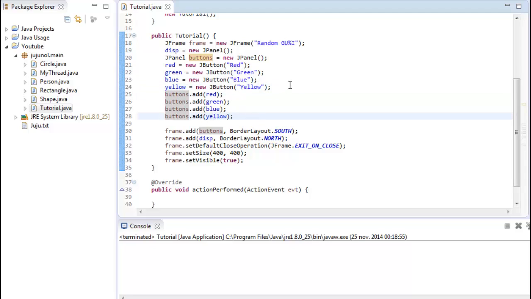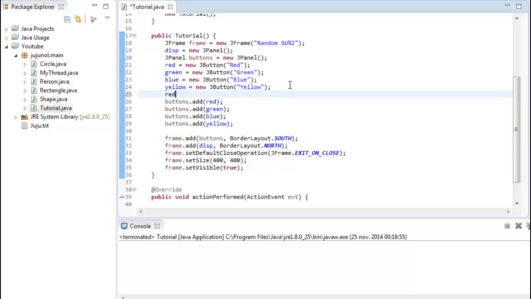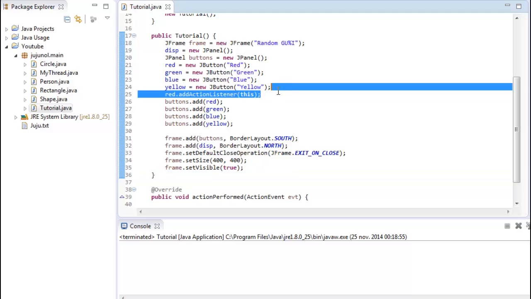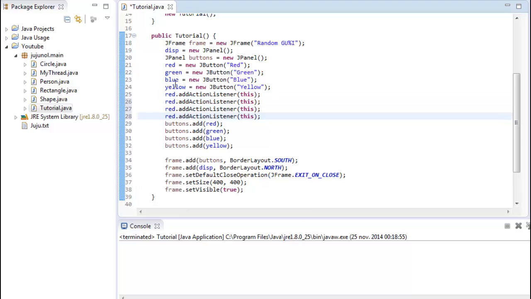The last thing we need to do is give each one its own listener. So add action listener and say this. Because this is a constructor and it's not in a static form, we can use this, which is so useful. So go ahead and do that for all of these.